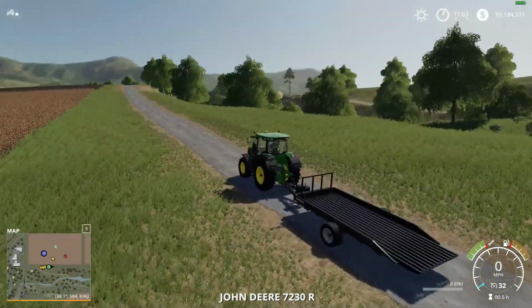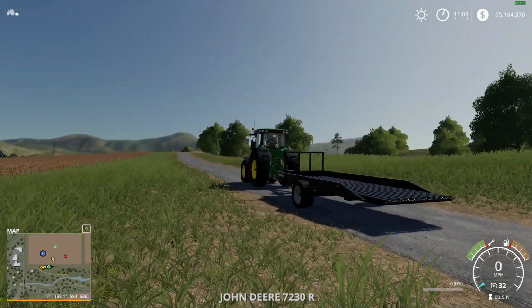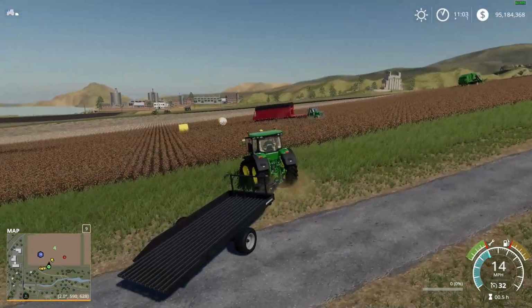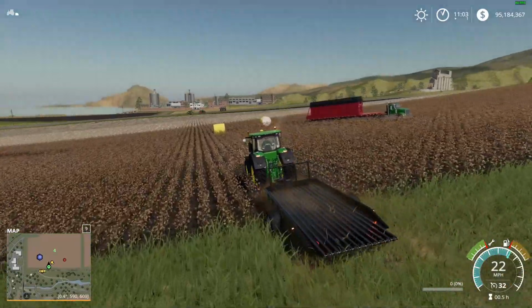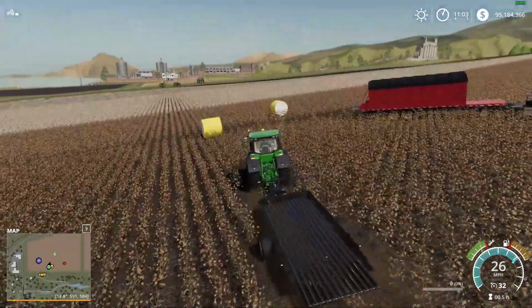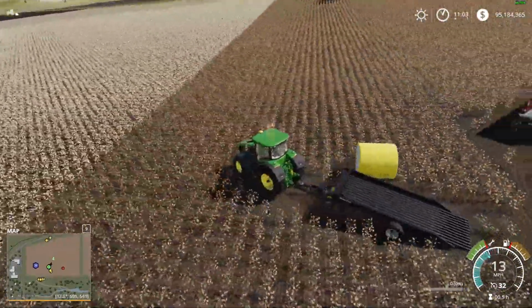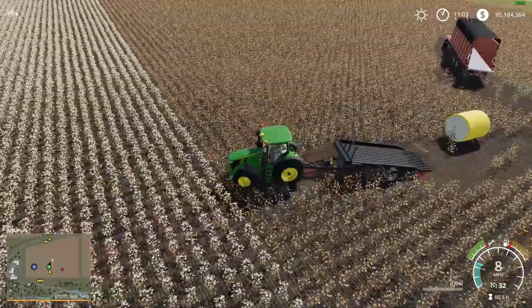This is basically the in-game trailer they already had. This one holds 2 bales like we were talking about before, but we can check it out. It's got lights. It holds 2 bales, basically the same that we already had in the game for the square bales. The square one only holds 1 bale.